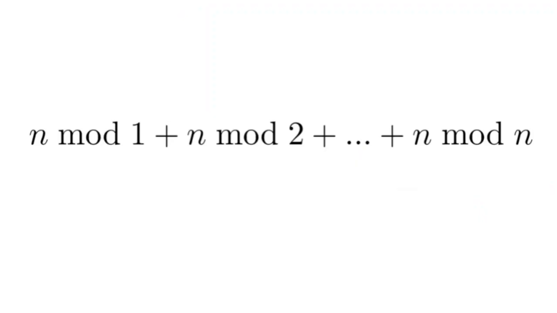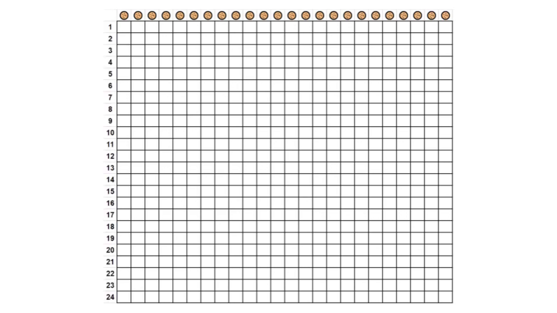Another way to look at the problem is, instead of counting the total number of cookies the teacher gets in each scenario, we could count the total number of cookies each student gets in each scenario. Here, as with many things, a picture is worth 1,000 words. Let's say there are 24 students in the class. Here's a 24 by 24 grid, where each column represents a cookie, and each row represents the scenario where that many people show up. For example, in the first row, only one student shows up, so that student gets all 24 cookies. We'll color those squares red to indicate that those cookies ended up with the first student.